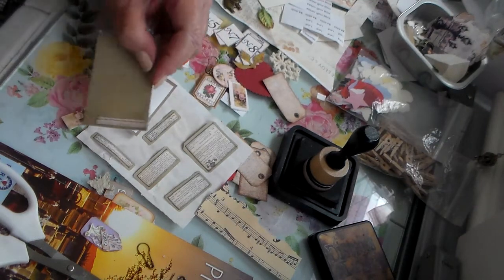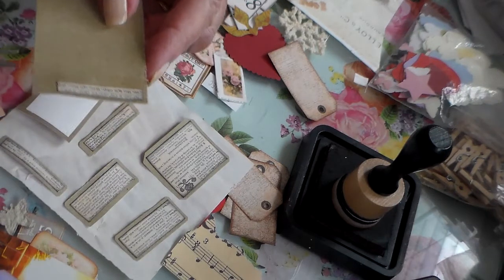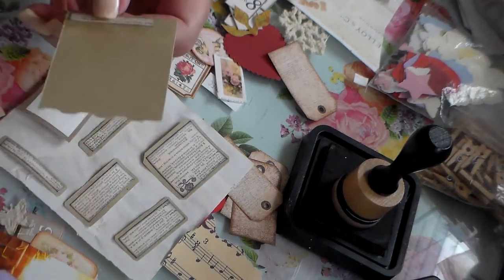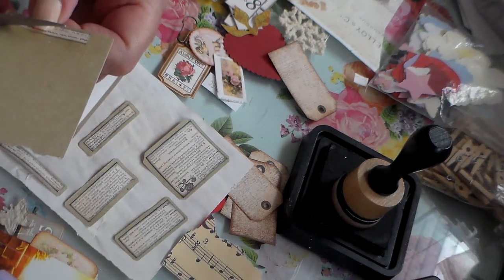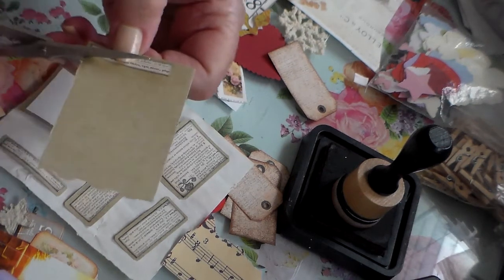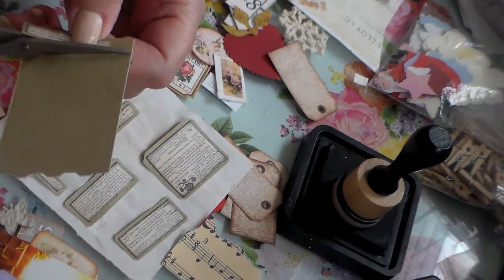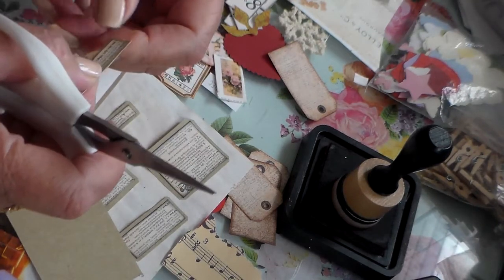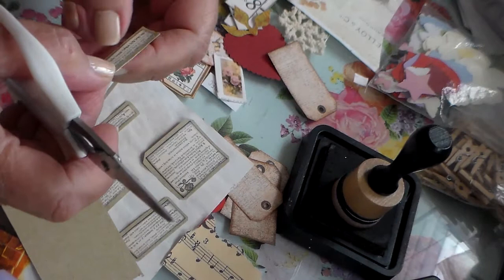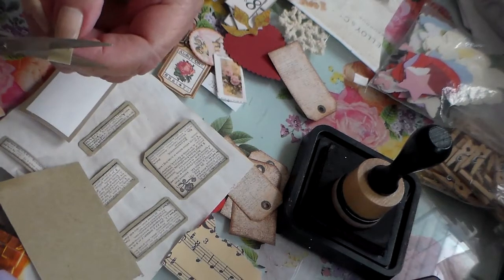And let me zoom in a little more. Okay, and then all I'm gonna do, and I don't cut anything straight for some reason, it just seems to be an impossibility for me. And so we're gonna give it a try. Yep, crooked already. Okay. Anyway, maybe I can slide it up. There we go. Maybe I'll slide it up a little more. Yeah, okay, good enough. These don't have to be perfect.